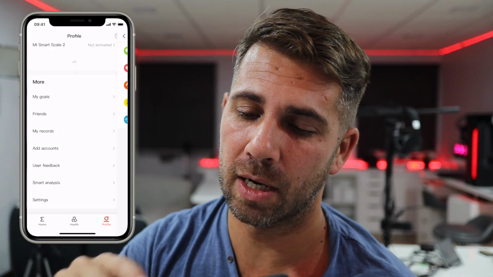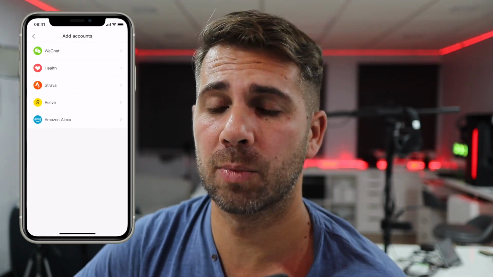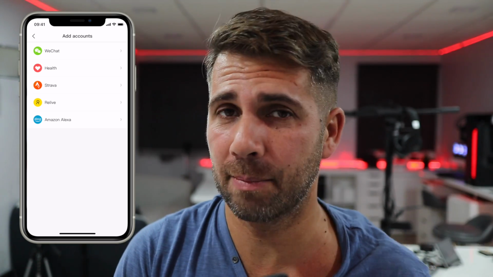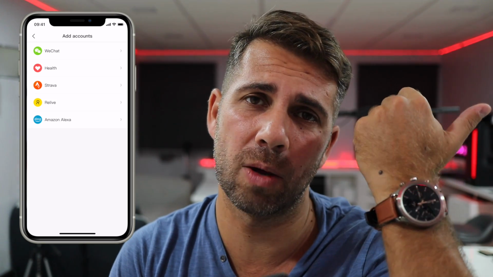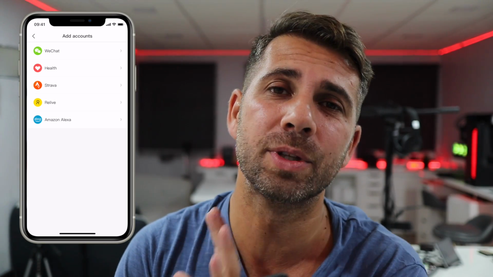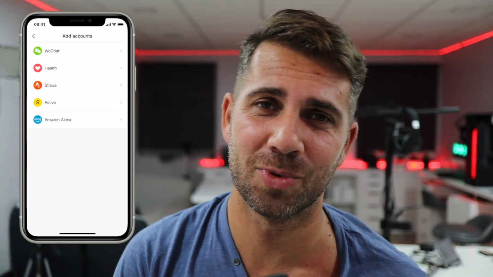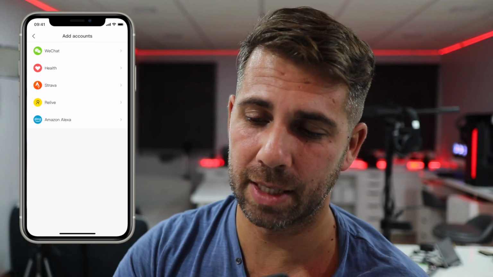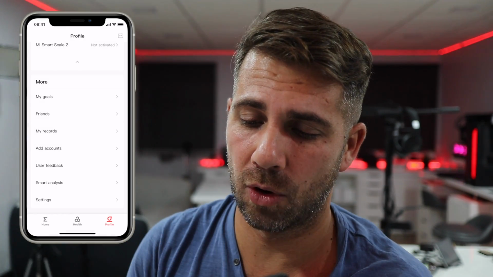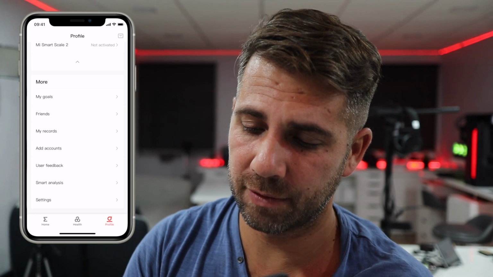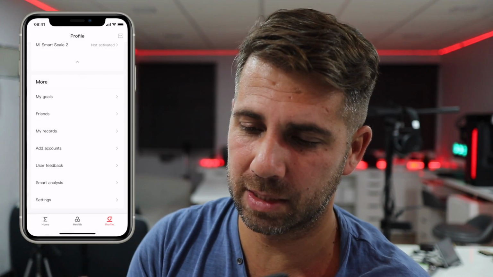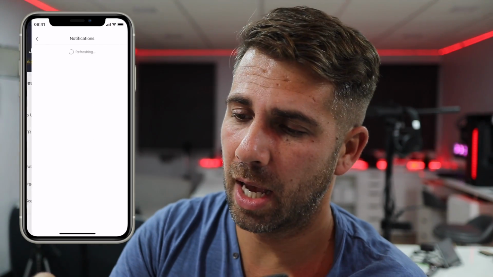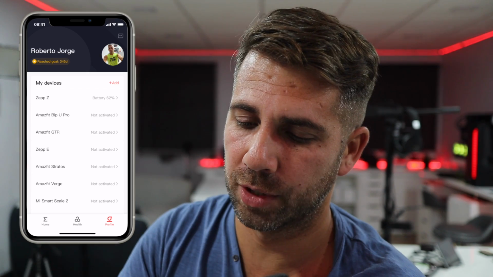And then we also have here an interesting thing, which is add accounts. For example, I've got here my Strava account. I don't even go to the Strava app, what I do is when I finish, I press stop on my watch and it will automatically upload the exercise to Strava, which is really, really nice. I also have connected Apple Health data, and that is it. In my particular case, I don't use any of the other apps that are right over here. And then we have these settings, and basically that is it. A few more settings right over here, but nothing that special. And we have the notifications right here on the top corner.